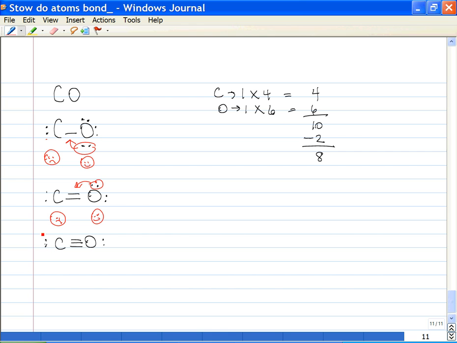So now, looking at carbon, it has 2, 4, 6, 8. It has 8 electrons, so it's finally happy. Oxygen has 2, 4, 6, 8 electrons, so it's finally happy. So we have to move electrons to form shared pairs until we can satisfy every atom with a complete octet. And of course, if we're talking about hydrogen, we're forming duets, but hydrogen never does multiple bonds, only single bonds for hydrogen.